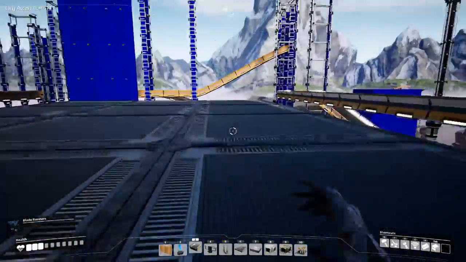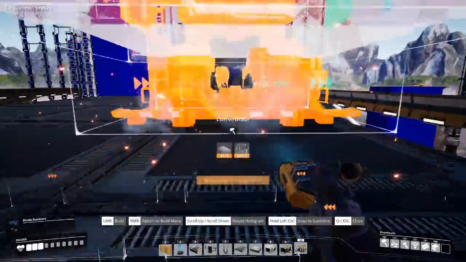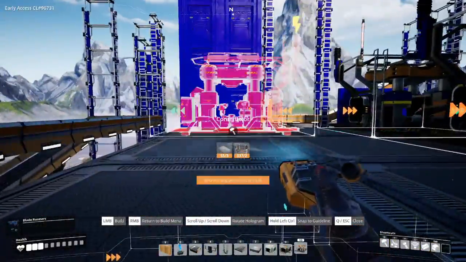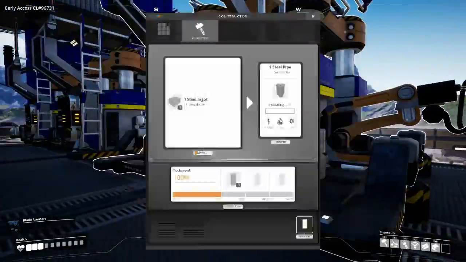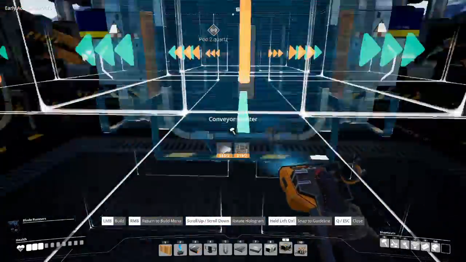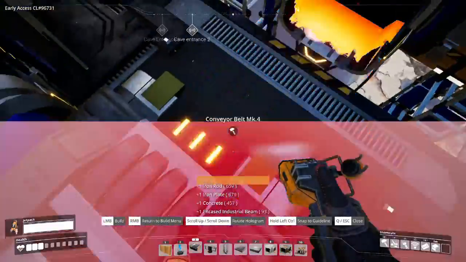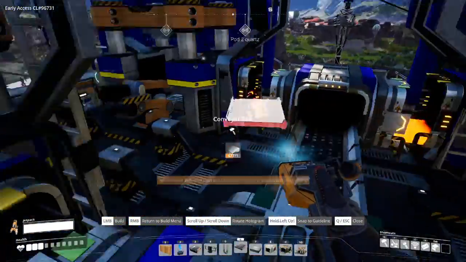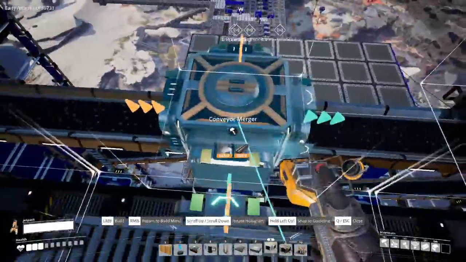So here you see my steel pipes are getting onto the bus. So I have 4 belts going onto the bus, and 2 belts, those that come out of the back here. See, there's 2 belts coming out of the back here, one there and one on the other side. When I remove that, they're going to go to my encased industrial beam production that's going to be set up right here.